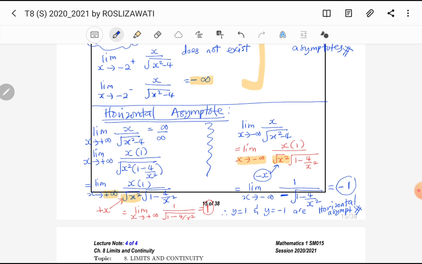Okay, so saya nak conclude sekejap ya. Okay, nak cari vertical asymptote, first we set the denominator equal to 0, but for certain case, yang tadi saya tunjuk for third case, at the same time we need to consider the domain lah. Yeah? Okay. And to find the horizontal asymptote, we need to apply limit at infinity. Yeah? Okay.